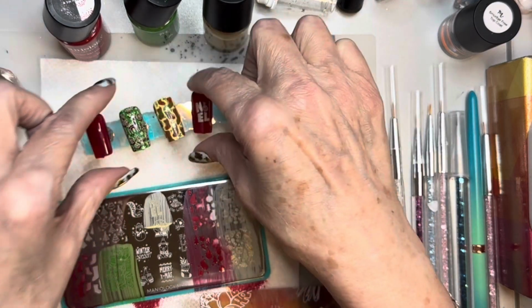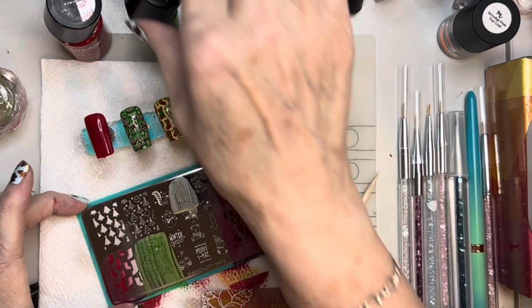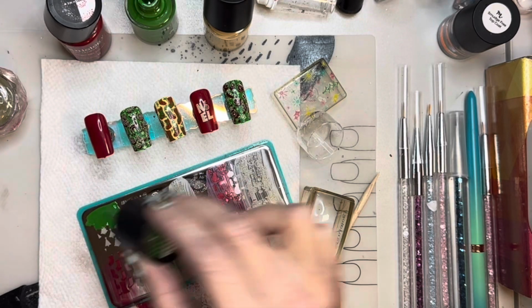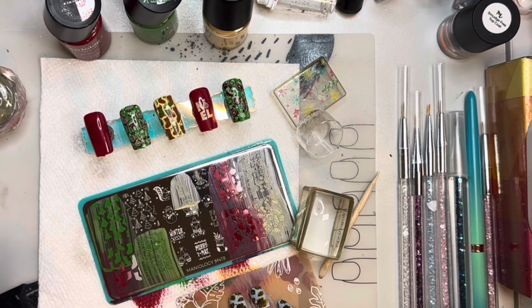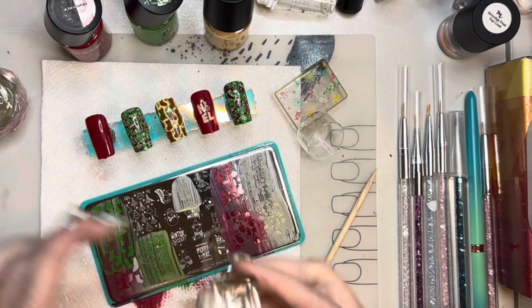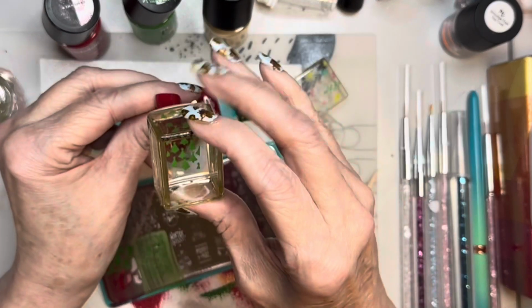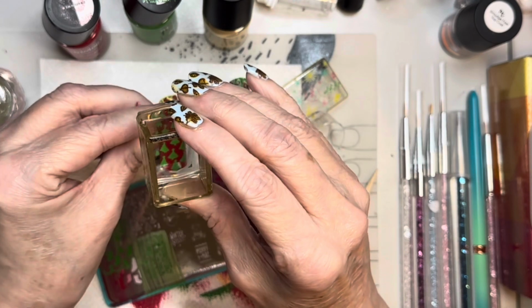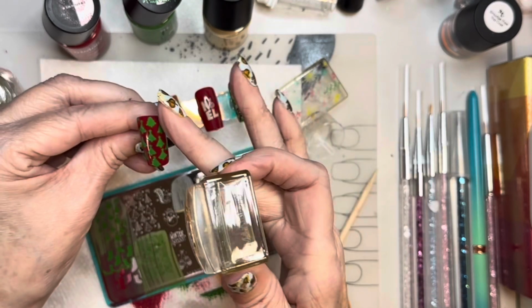Okay, look how fast this one has gone, guys. Just got one more. So we've got trees to do. So of course we're gonna do our background in green. And grab this right here. This is a very high impact look with not a lot of work. And I like that a lot. I like it a lot. No reverse stamping on this one.